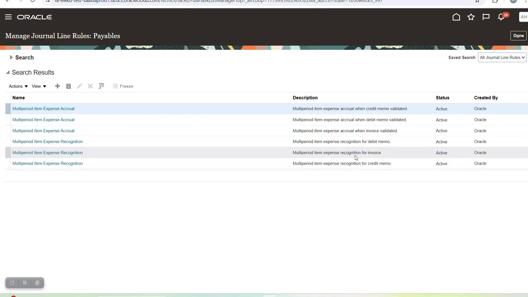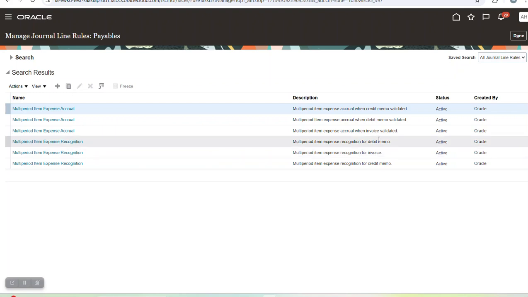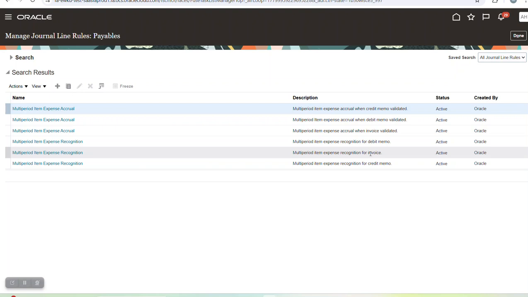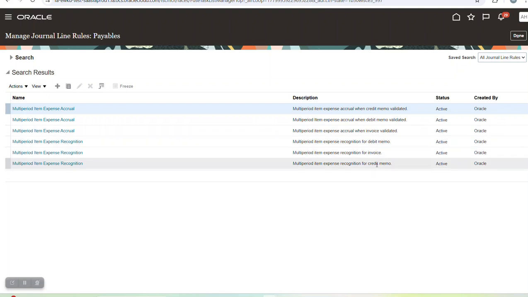So whatever steps I show you in this video related to invoice, in case you are also using debit memo and credit memo for MPA, you have to do the same setup. It means you have to do, for example, 3 journal line rules, 3 journal line rule sets, 3 standard SLA as a custom SLA, and so on.